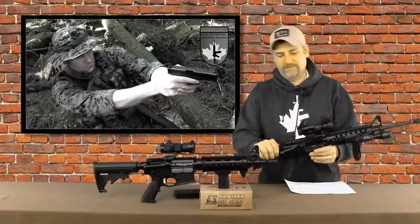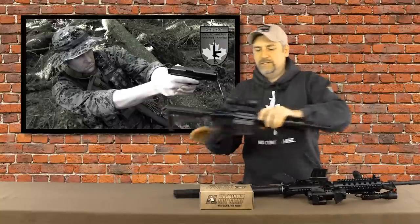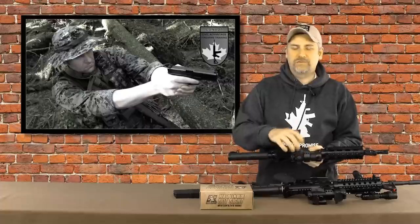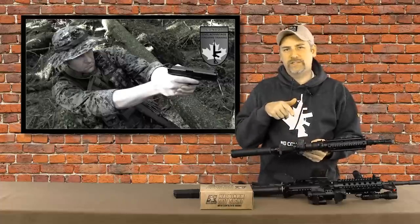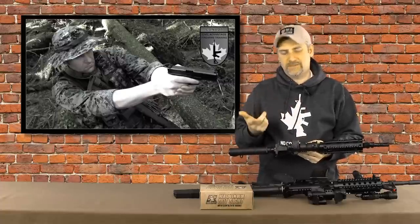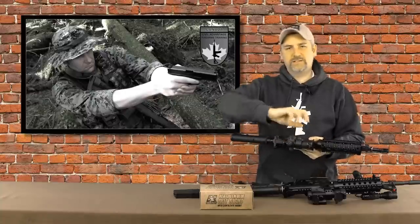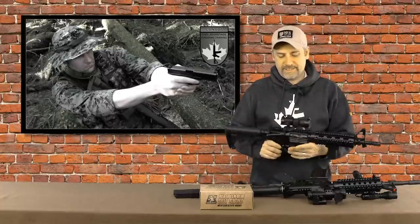Now, on the other hand, and this is actually quite important, the controls on the NC Star. NC Star has been using this rheostat type control for a long time, and it's not intuitive when you're actually holding the rifle to make any adjustments. You have to come off target, have a look, start spinning, figure out where the dot is, and then keep spinning to get the proper setting that you want.